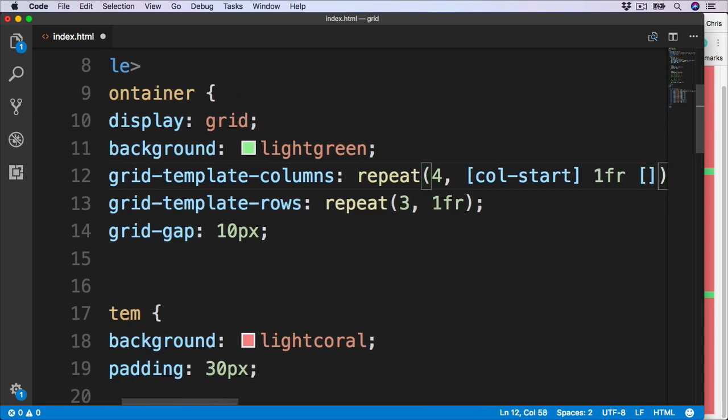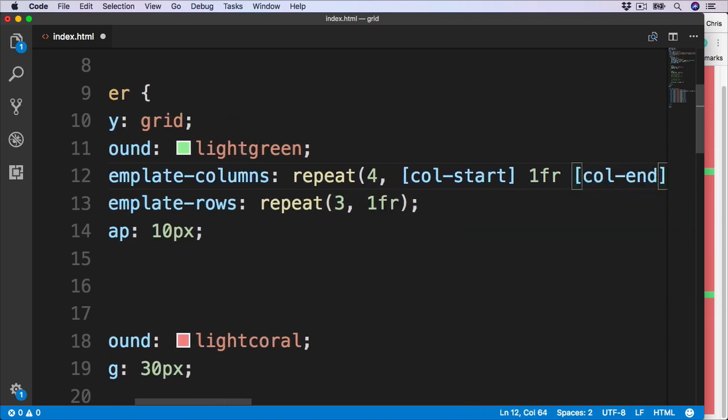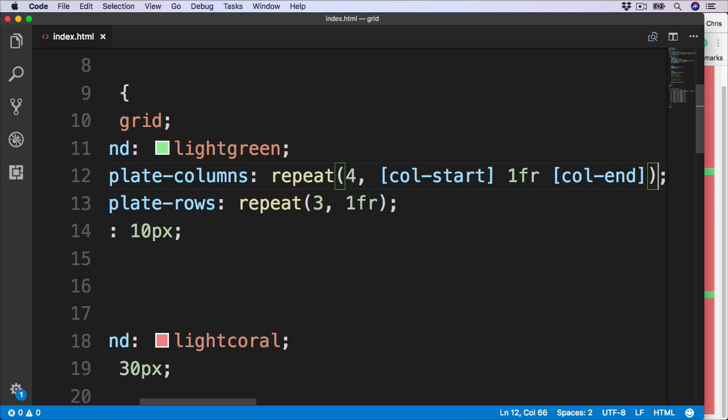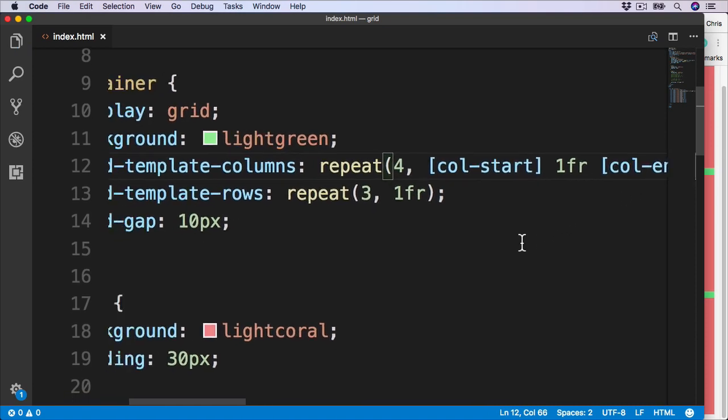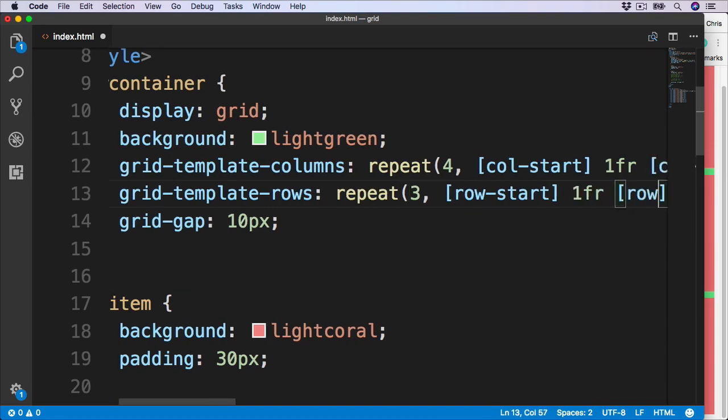Then a second set of square brackets to add the name for the end of each column. So in our case, I'm going to use call end, and then save that. And also do the same for the rows below. We can keep 3 rows, that is fine. We can add a name of row start, a size of 1FR, and then our ending name of row end.